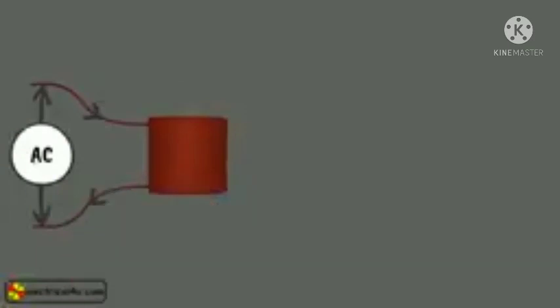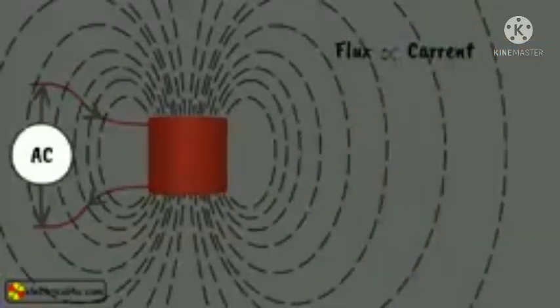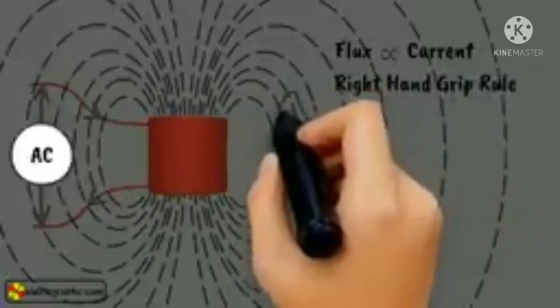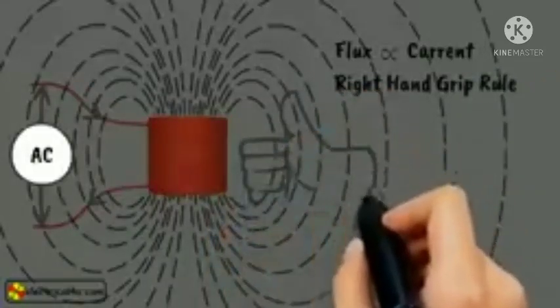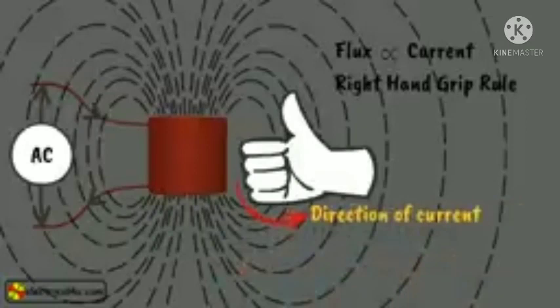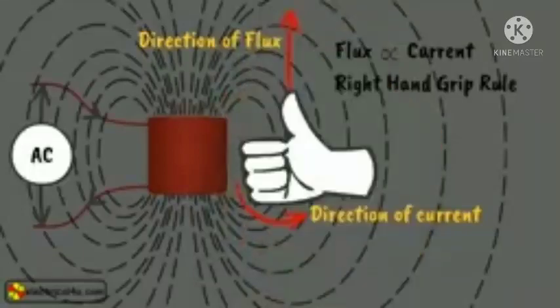When an alternating current is allowed to flow through any of the windings, there will be an alternating flux produced surrounding the winding. The magnitude of this flux is proportional to the magnitude of the current flowing through the winding. The direction of the flux is according to the direction of current. The direction can be found by applying the right hand grip rule. This rule states that when we grip our right hand, stretching the thumb along the axis of the coil or winding and the other fingers along the direction of current in the coil, then the thumb indicates the direction of produced flux inside the coil along the axis.